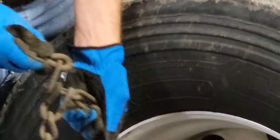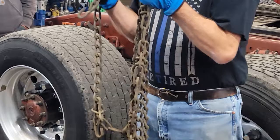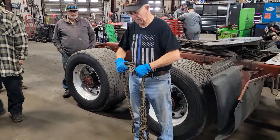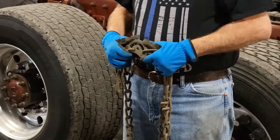Even the bungee cord hooks you use — hook them away from the tire, not into it. The cam I was talking about — these are sometimes referred to as self-tightening chains. That's the cam. If you think about the physics: you rotate it, and that shortens the distance between the chain — that's how it tightens. That little tool slides right in there. When you get the cam on the right way, it smiles at you — that's how you know it's on the right way. If it's not smiling at you, you've got it on the wrong way.